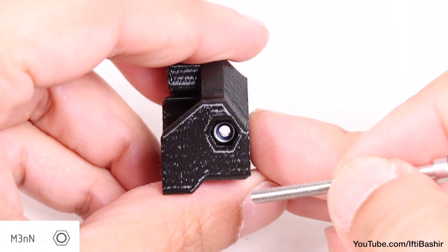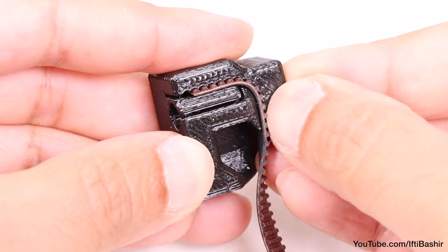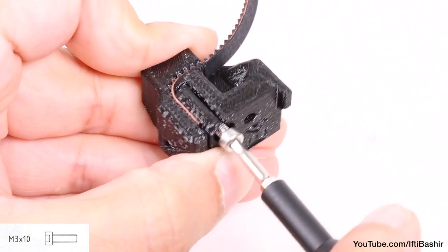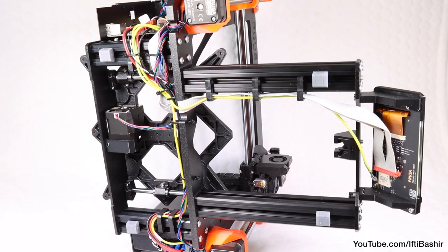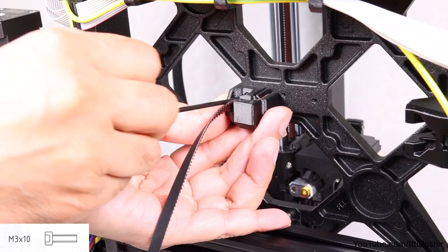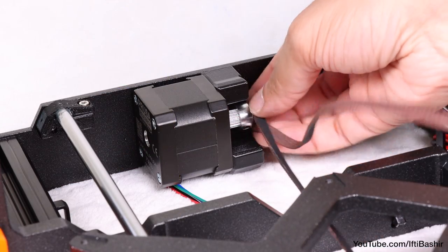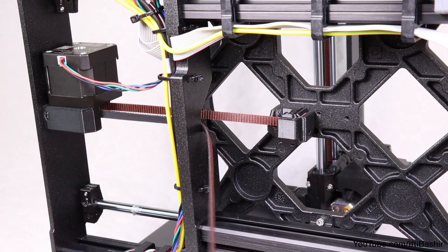Now take one end of the wire belt and push it into the belt holder. Note the orientation of the belt — the teeth are facing towards the edge of the holder. Secure it by inserting and tightening a single M3 by 10 screw. Next, lean the printer onto the right side, so against the power supply unit, so that it is easier to gain access to the bottom. Then using another M3 by 10 screw, fix the wire bed holder to the Y carriage — we're using the left most hole in the center of the Y carriage. Now guide the Y-axis belt around the Y-axis motor pulley, making sure the belt is inside the frame, not underneath it.